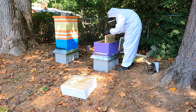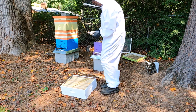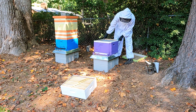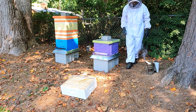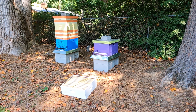So after basically losing everything, my heart kind of wins out a little bit and I can't take their home from them. I can't pull everything away, so I know it's going to be a bigger mess later on, but I end up leaving a box and some frames of honey for food for the little ladies left behind.